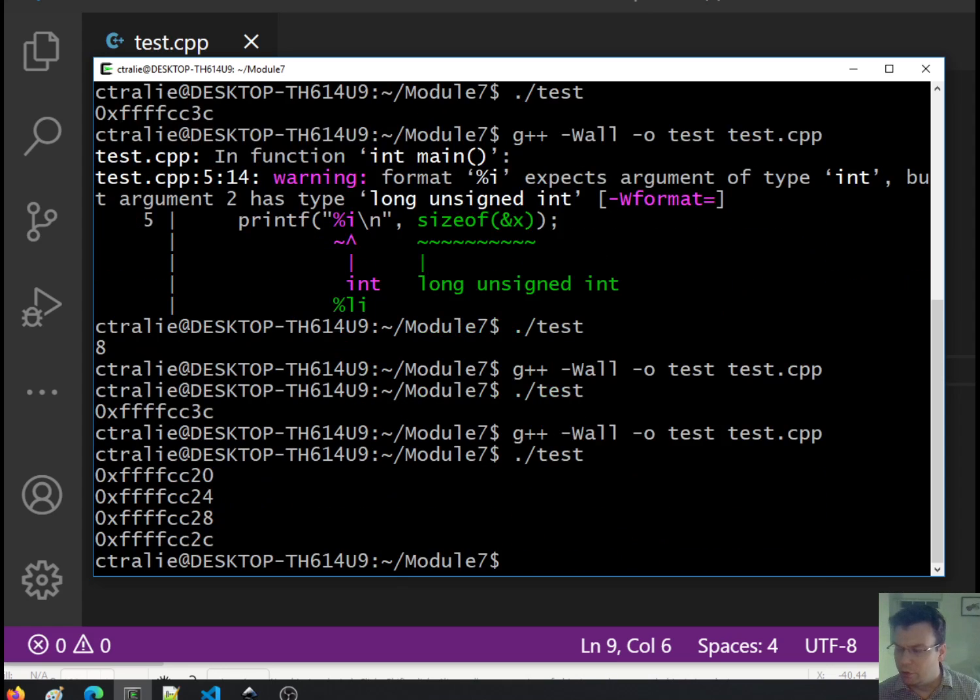All right, so the first one is this address, FFFFCC20, okay, 20. Then we go to 24, then we go to 28, then we go to 2C. C is actually 12, for those of you who don't know or don't remember from hex. So the first address is this up to 0, then we add 4, then we add 8, and then we're at 12.